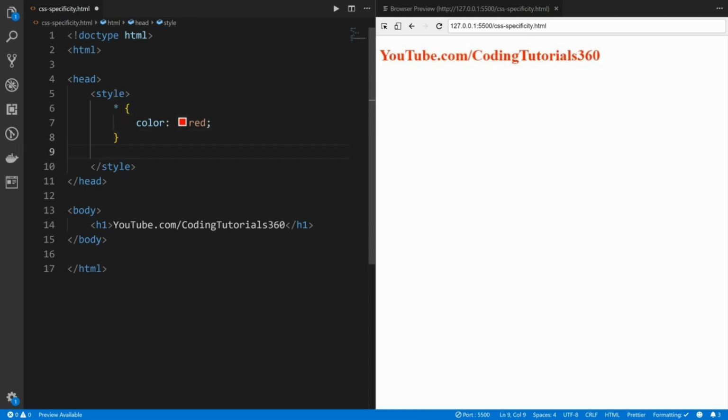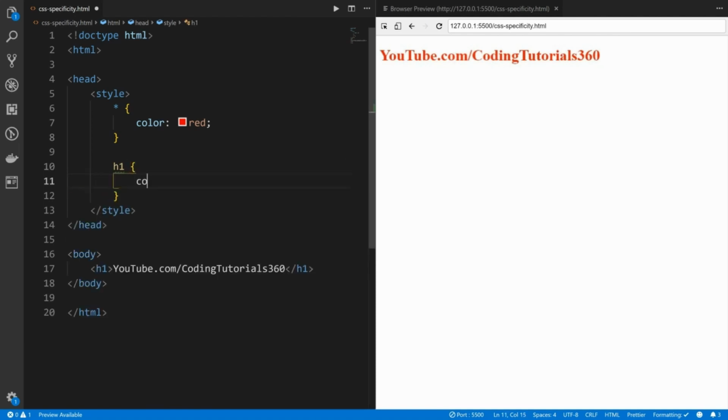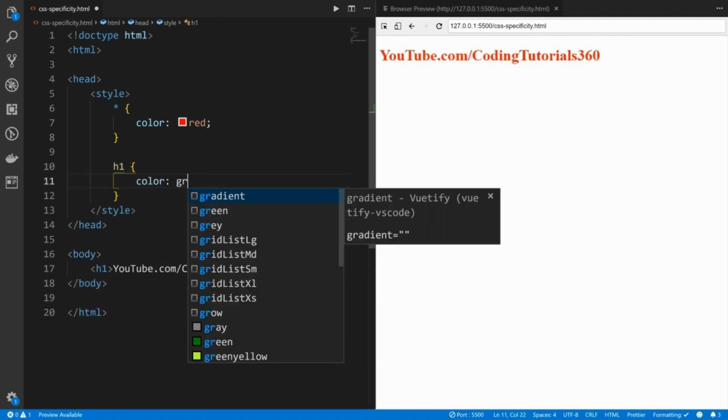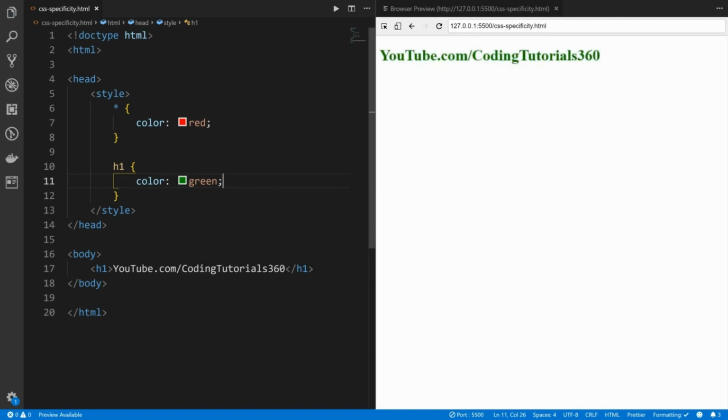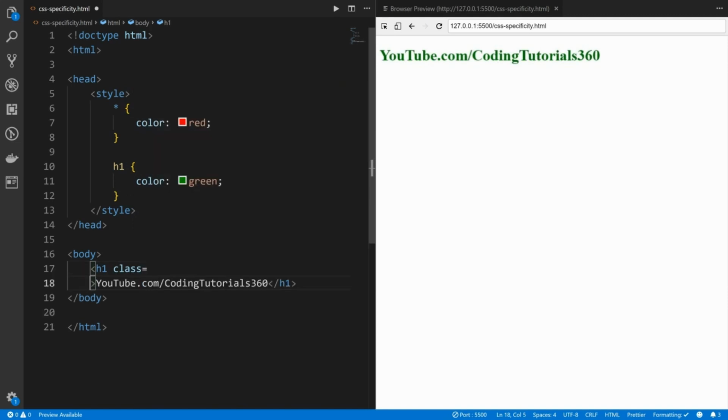We could go one level a little bit deeper, say H1, go ahead and set the color to green. This is a much more specific selector, even though it's still a very loose selector. And what would be next from here? Well, we could assign a class, and we'll call this something like orange-text.